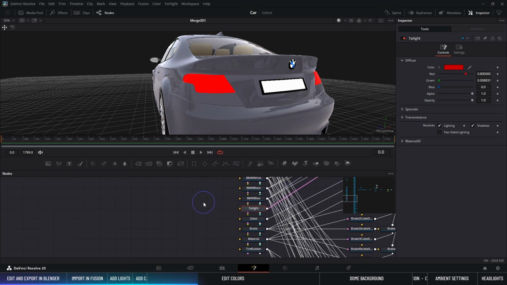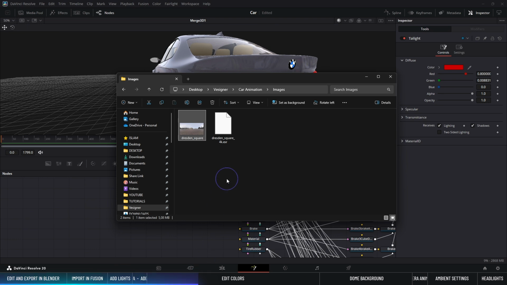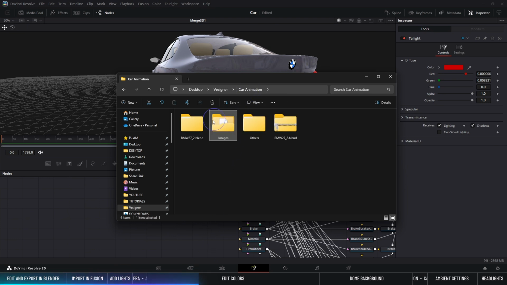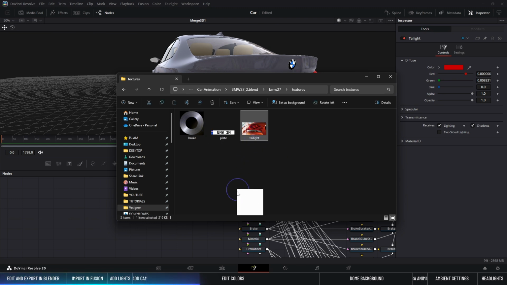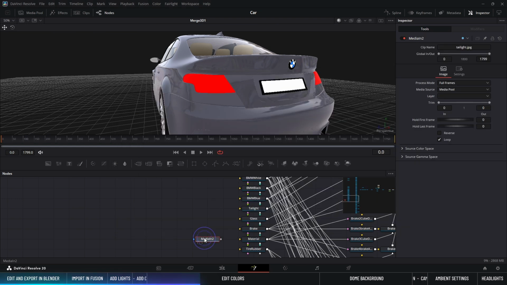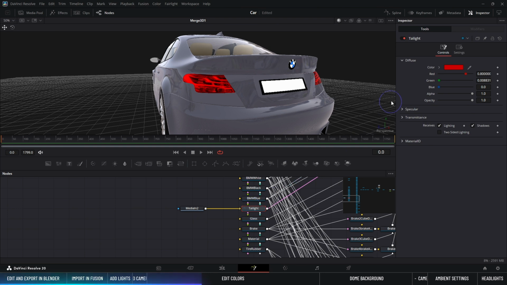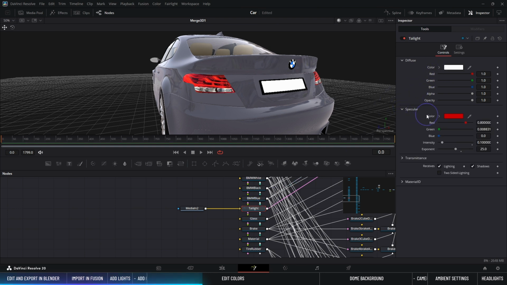Connect the image you downloaded to Taillight. If you set the material color to white, you can see the image's true colors.